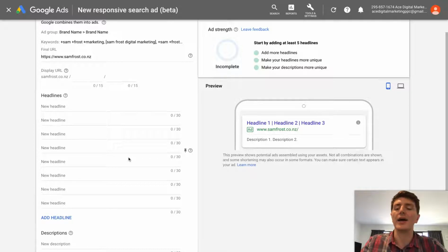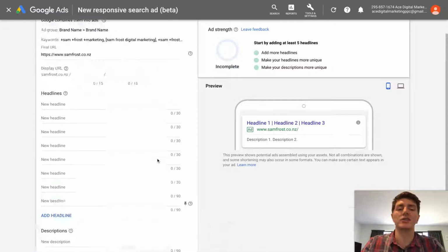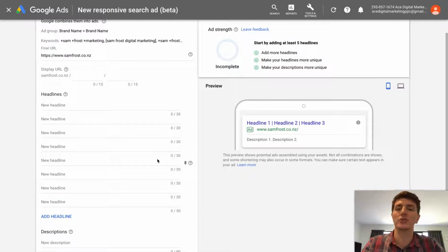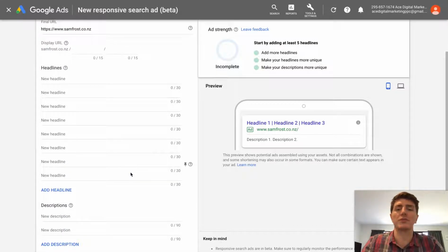The other thing you must bear in mind is that with responsive search ads, the assets you add, the assets being the headlines and the descriptions, can be shown in any order. However Google wants to show it, they can show it. What this can mean is that if you set up a bunch of headlines that don't make sense unless you have them in a particular order, the same goes with the descriptions, you shouldn't be using responsive search ads in that case. If you need headline 1 to show and then you need a specific headline 2 for your ad copy to make sense, don't use responsive search ads. Use expanded text ads instead.